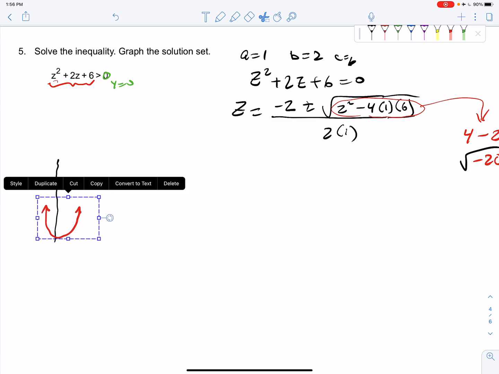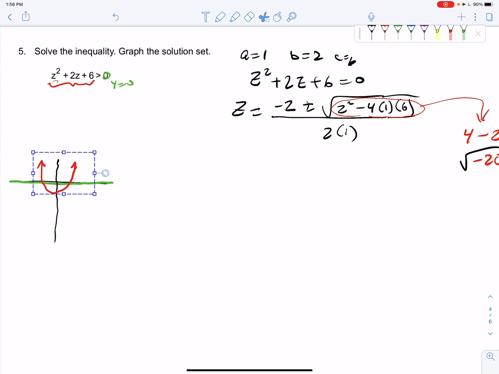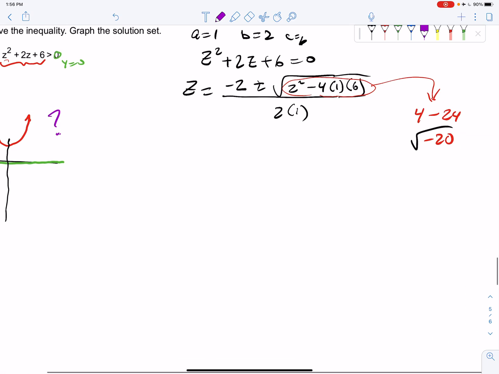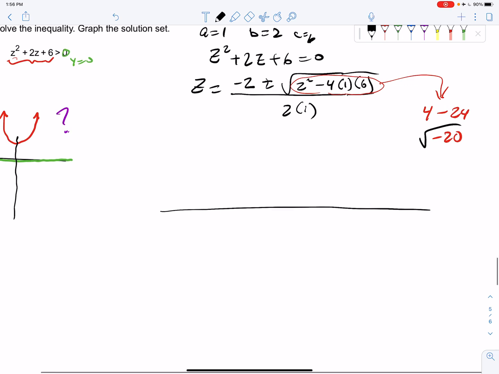Okay, so either we graph it like that. So I'm going to put a question mark here. Question mark. Or we can just use our critical value method that we've been doing. And let me just show you how that works. So we don't have any x-intercepts. So you have one big fat region here.